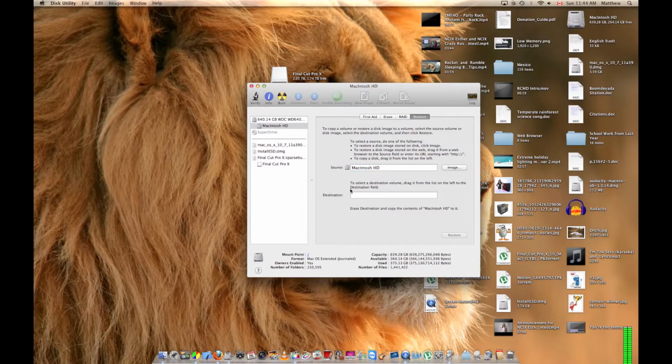put a destination onto it, and what it'll do is take everything from the source and put it in the exact place that the destination is. So I could take this install.esd and I could move it onto my Macintosh hard drive, and what it would do is turn this image into a practical disk. So you might be able to use this.